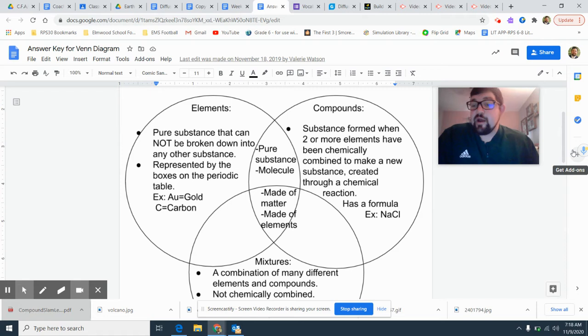That doesn't mean that they're not bound together. For example, hydrogen gas is H2. So there's one hydrogen and they're together. It's still only hydrogen, so we consider that an element. And it's a molecule because they're bonded. But we would call that an element because it's only one substance and it has only one characteristic for hydrogen. There's not any new set of characteristics for that form of matter. Okay. It's represented by the boxes on the periodic table.